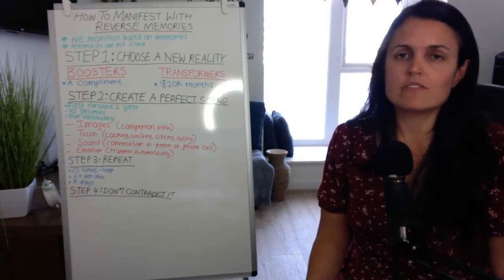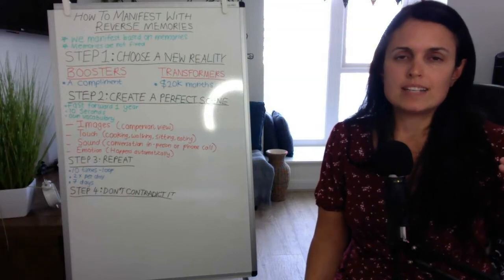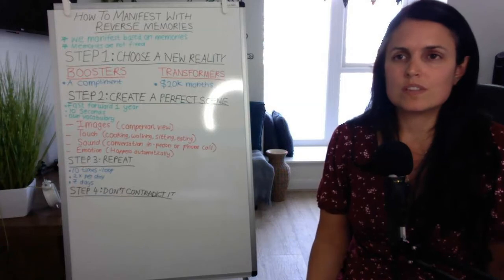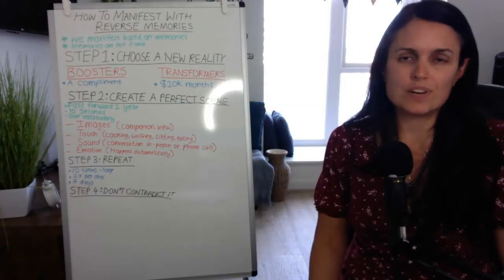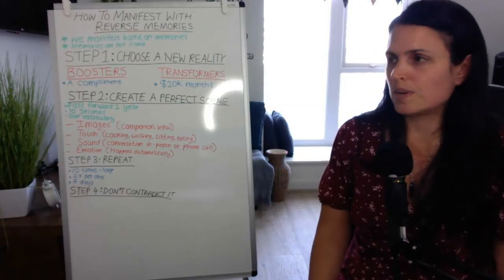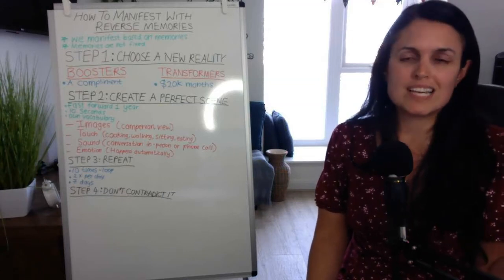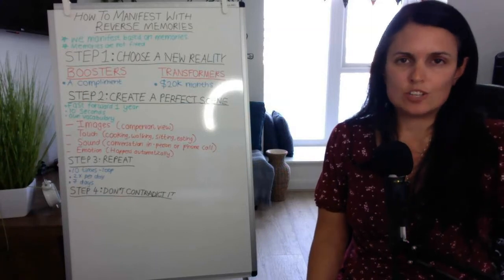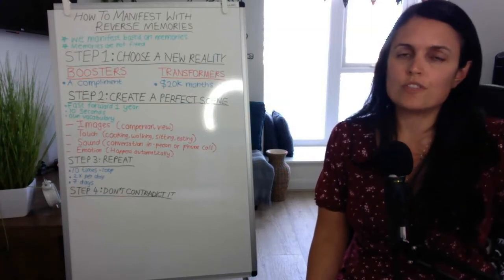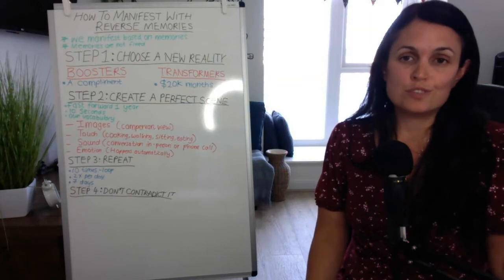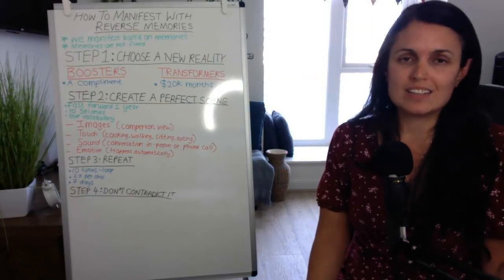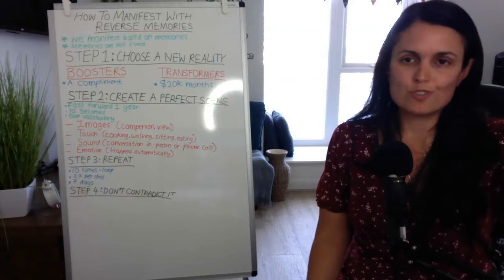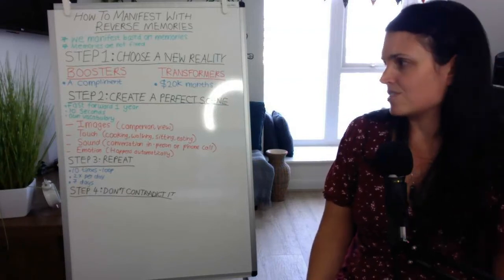loop in the brain. And the reason for this is because the brain skips frames and fast forwards things. So things that you are writing down, the brain can picture very, very quickly. So that's why it needs to be between 5 and 10 seconds long, a quick scene that you can loop over and over in your brain, and one that you can easily remember so you don't forget it. Because if you create a scene that's too long, your brain will just forget it and you won't be able to create a reverse memory as a result.